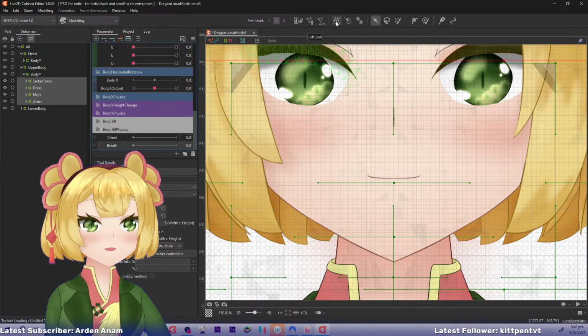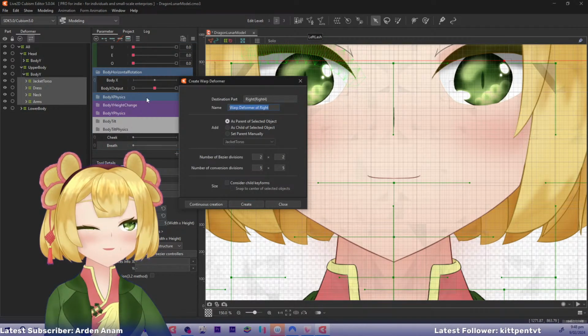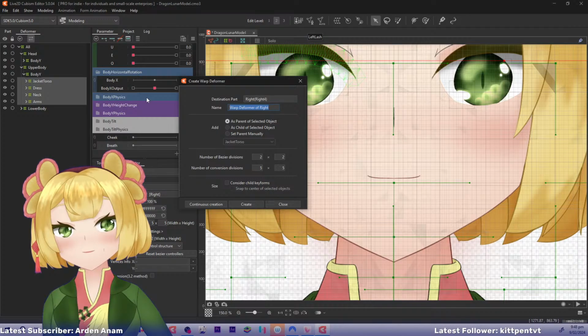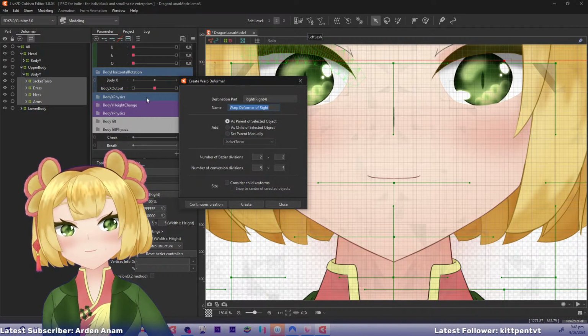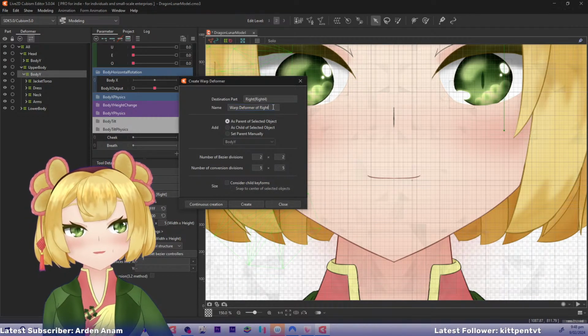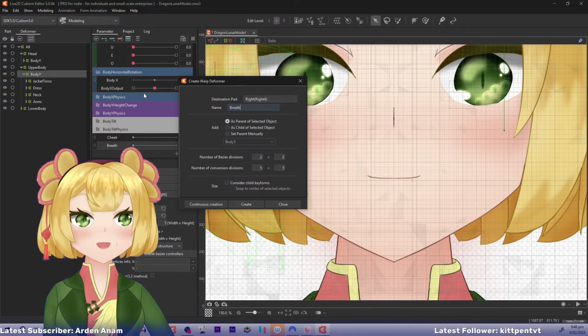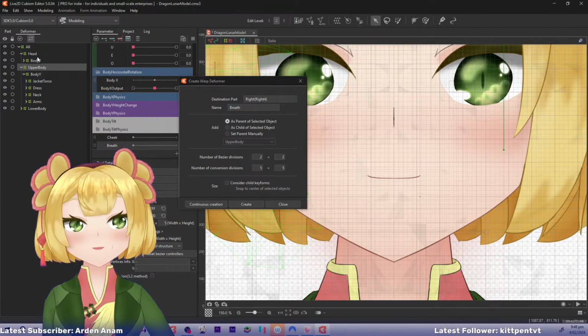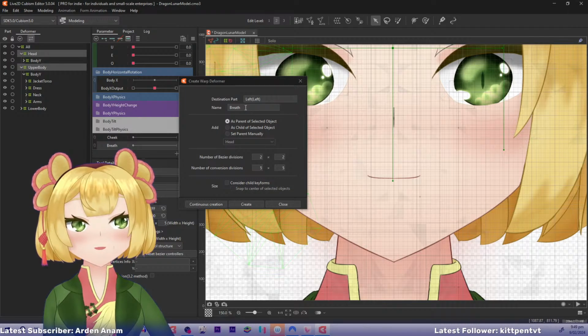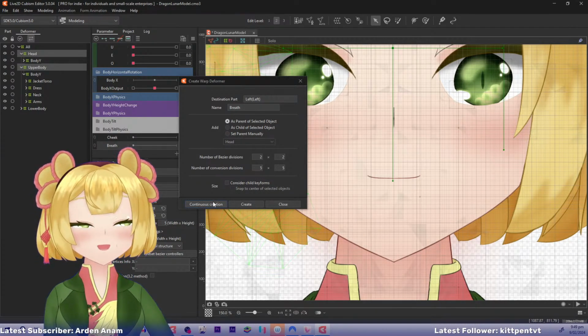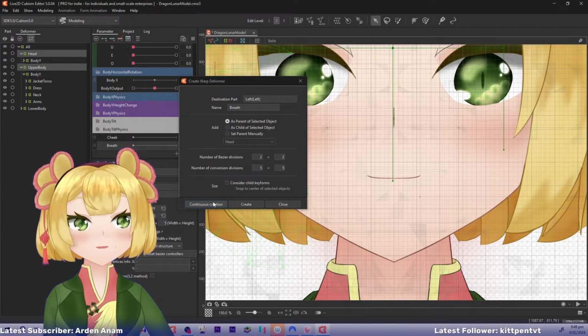So we're going to go ahead and make a breathe parameter. Should I actually go above the body Y? I think I'm going to put it above the body Y. Actually, I think I'm going to put it above the head and the upper body, so that everything just moves together.